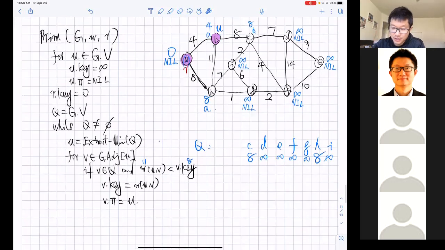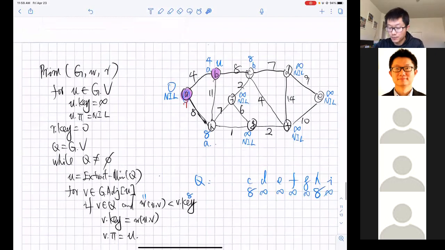So here, let's say, for example, we just follow the alphabetic order and we pick C. So C is removed. I'm marking the node C with the purple color. So U is C, so I'm marking U over here. This is the node U. Let's say it has a lot of neighbors: B, D, F and I, correct?